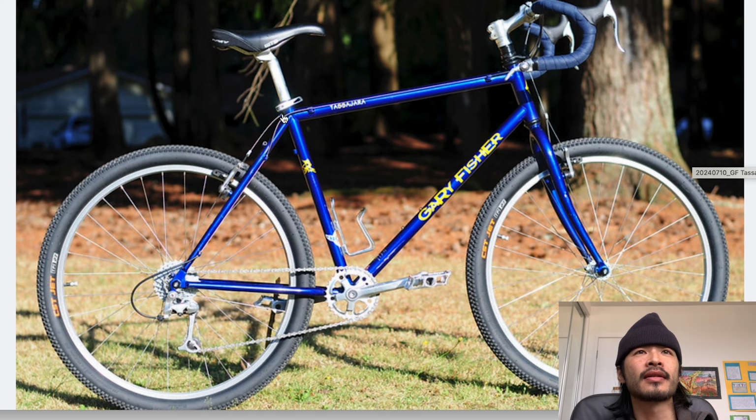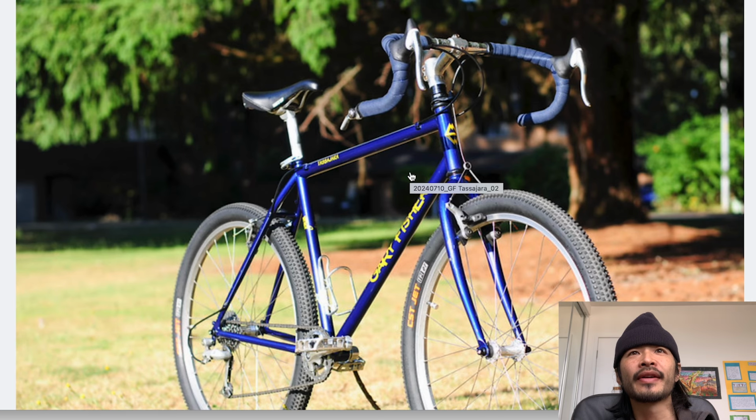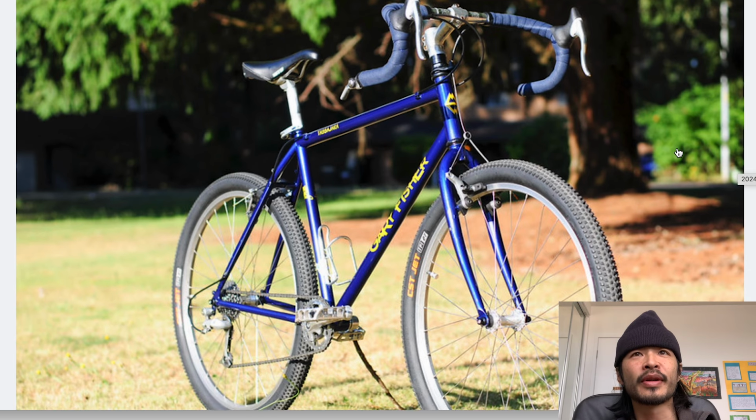You can see his seat post clamp is also pretty much in line. Nice shot from the front. Yeah, pretty nice cabling work. I think drop bars probably have the hardest cabling work because you kind of have to have them come out here at a short distance and they've got to be long enough for it to turn. I think with mountain bike you can mostly just make them longer and they'll be sweet. But yeah, nice job on the cabling here.